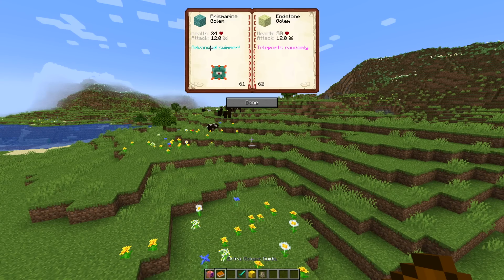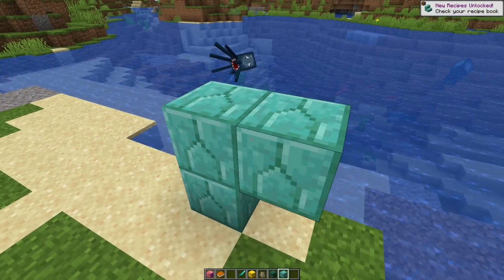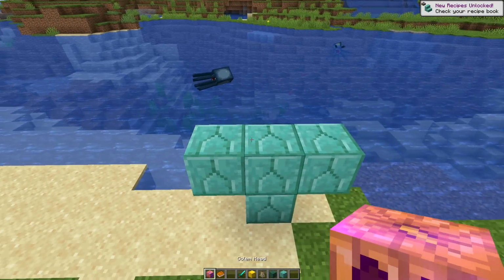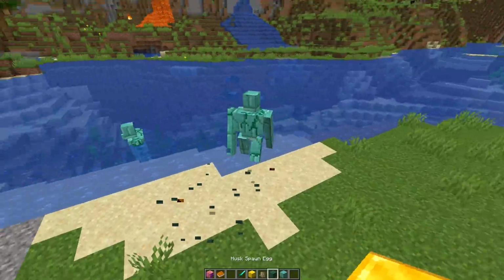Next up, we have the Prismarine golem and the Endstone golem. The Prismarine golem is an advanced swimmer, and we already know what that means. It means he walks underwater. And the Endstone golem teleports randomly. The Prismarine golem also has a picture of a guardian though, so I wonder if he attacks like a guardian. It also shows you can make it with multiple different blocks, so let's see if these Prismarine blocks spawn a different golem. Alright, so far this golem looks the same as the block. What about this? Nope, they're all the same golem.